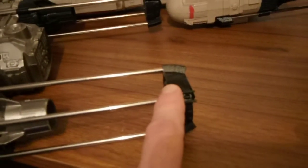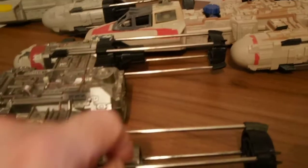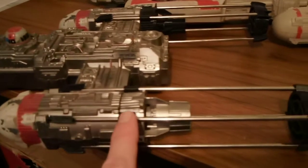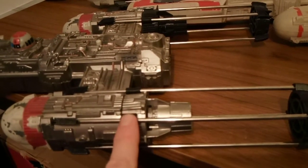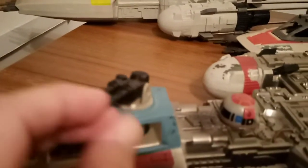I will leave a link to the guy's files. This is one of his Thingiverse, but this is mine. This little piece is mine. I had to make it work because the ones in the file didn't fit, and that one's not mounted right. There we go. Yeah, it plugs in down in there, right? There's a slot.